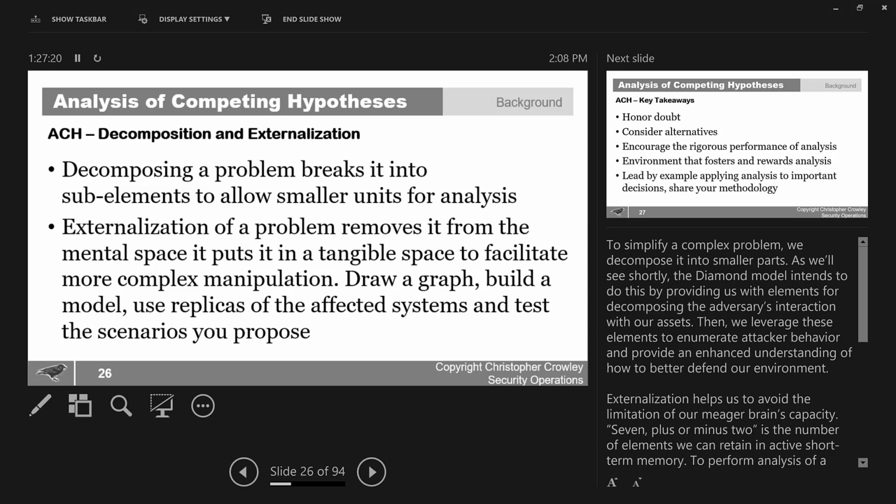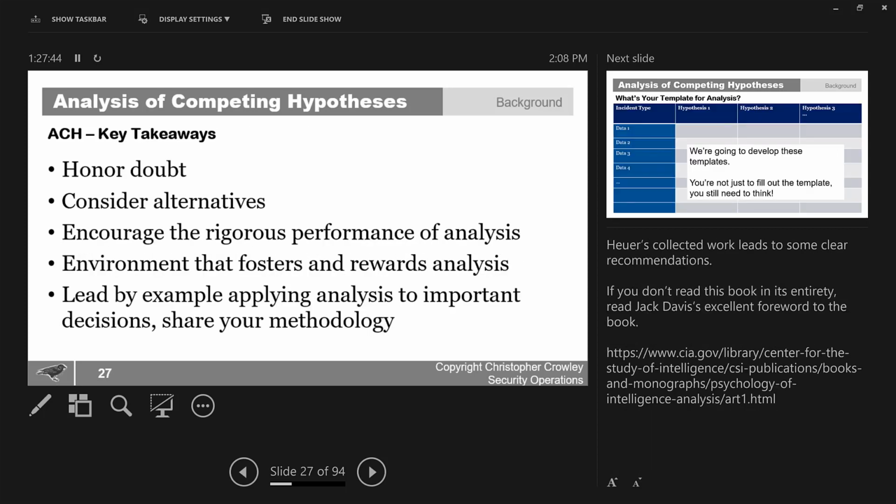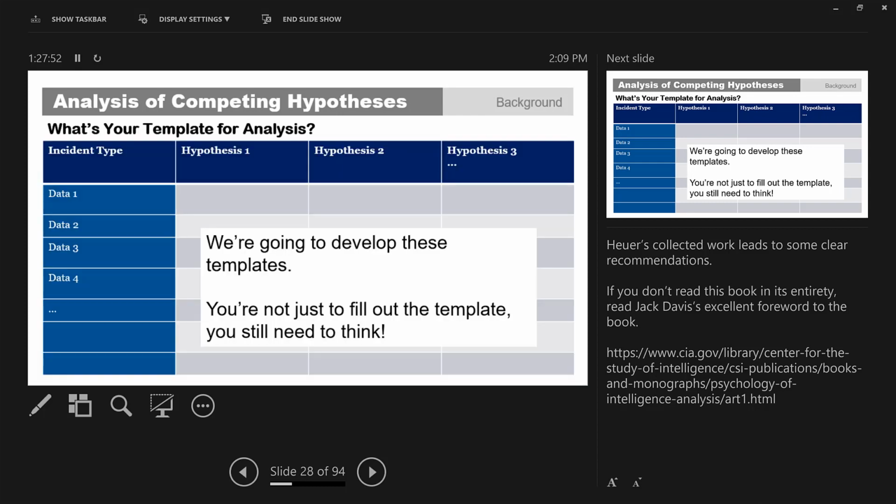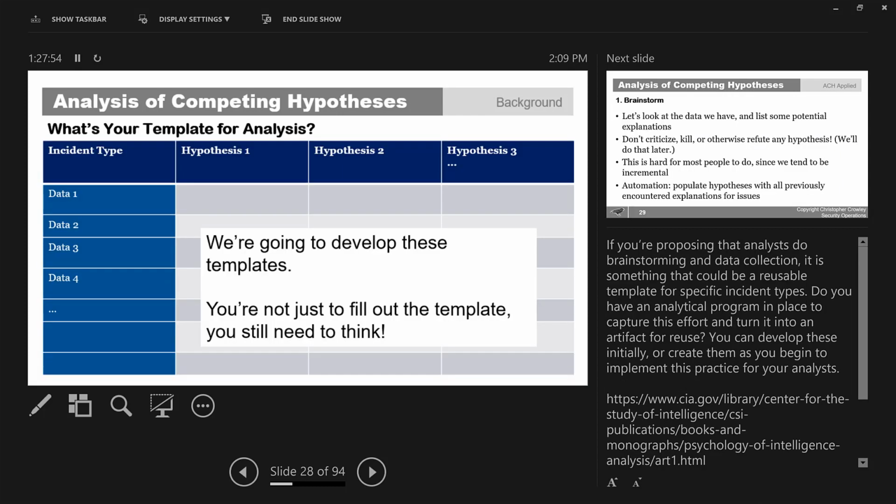And he says when we do this, we do it only in complicated circumstances. We do it where we have no clear parameters of accuracy in the outcome, and we have to then defend the explanations that we come up with. And he says, even if I tell an analyst they have all these problems, just knowing that it's a problem doesn't fix the problem. So to fix it, we basically externalize this. Okay? So as he's talking about this, he explains the idea of doing analysis in a lot more detail than I'm going to explain it tonight. But I have a couple of summary things explaining how he does this.